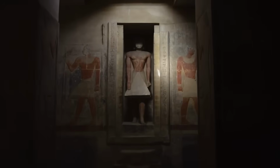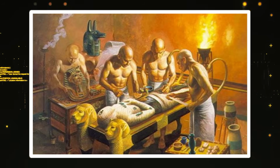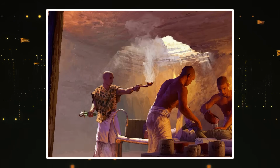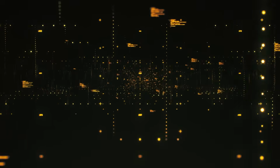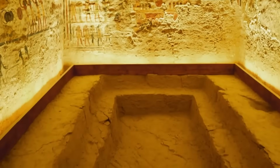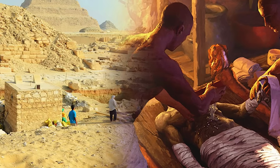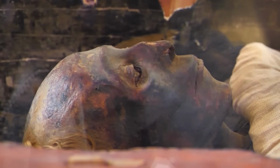Now let's focus on what we are sure about. Back in the day in Egypt, burning the dead wasn't a common practice. Instead, they turned bodies into mummies and tucked them away in tombs. They buried their dead with various items. This included food, clothes, jewelry, weapons, even animals. Now, the ancient Egyptians used to do this because they believed that human life continues even after death. They wanted the dead to have all the comforts of life beyond the grave.